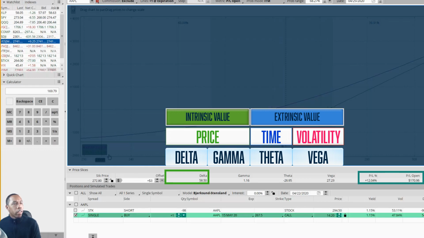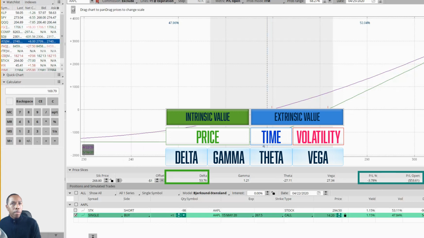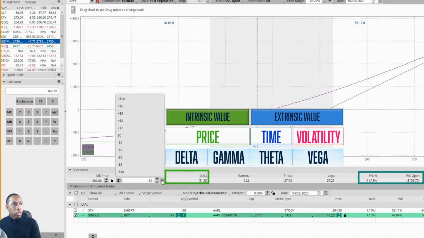Bingo. So we can go ahead and anticipate if Apple moves up $3, then we should make $170 basically off of the price movement alone, not even factoring in the other Greeks, but just this one factor here. And it works the opposite way as well in case the stock moves down. So let's say if Apple moves down $1, right? That's $54.96. Okay, so let's move down $1, and we got $53.61 that we lost. Okay. And continue to go down by $2, $106. And if Apple drops $3, we can see that we will lose $158 on this position based off of price movement alone.